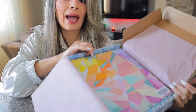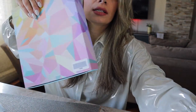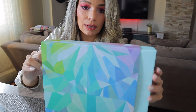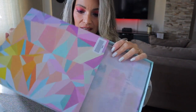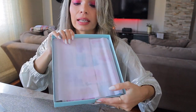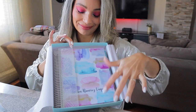All right, so you open up the package and, oh, there's another little box here. It's nicely bubble wrapped because, you know, it has to be protected. Okay, so then this is a cute little other box. And I guess this slides out this way. Wow, their packaging is really nice. So cute. And then it comes nicely wrapped again. So pretty.